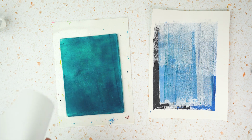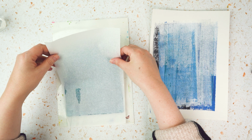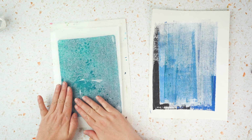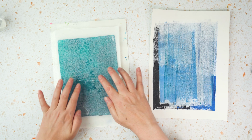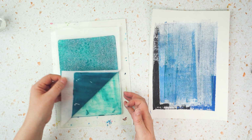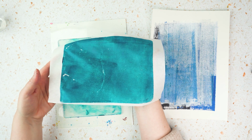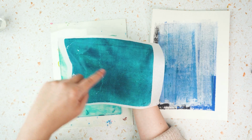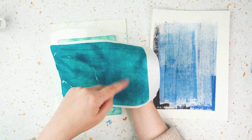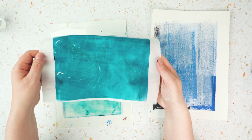And then when I lift it, I should get an interesting texture on the paper. So I don't know if you can see that, but I do have some splashes there. It's just not uniform. Where the water was, it's a little bit lighter. It's hard to see on the tissue.